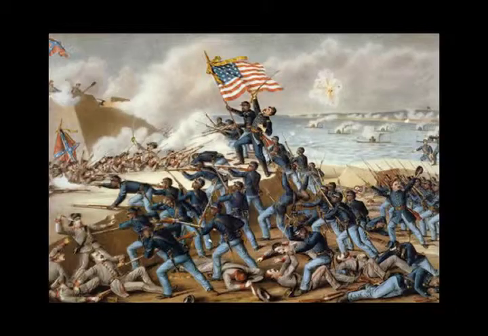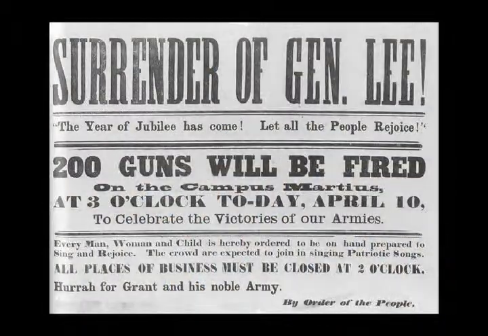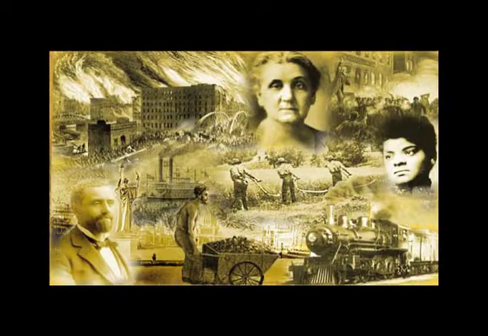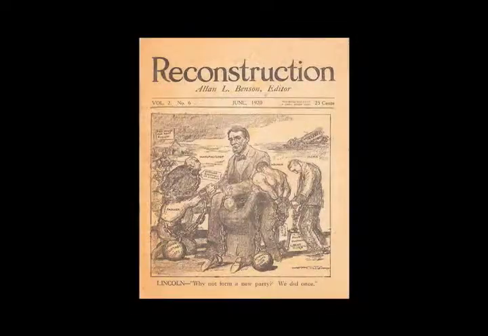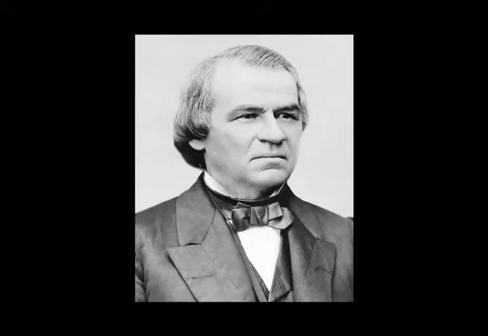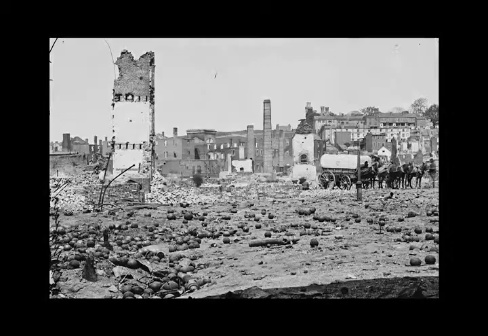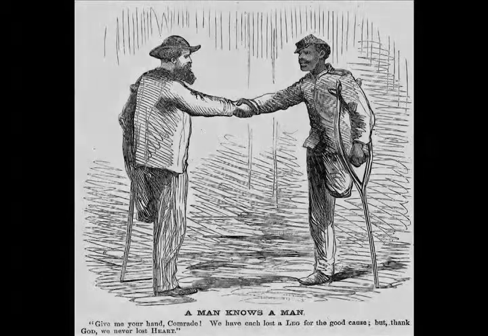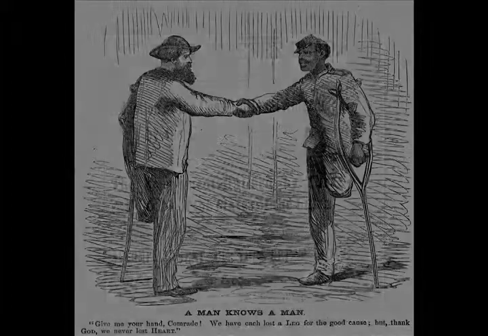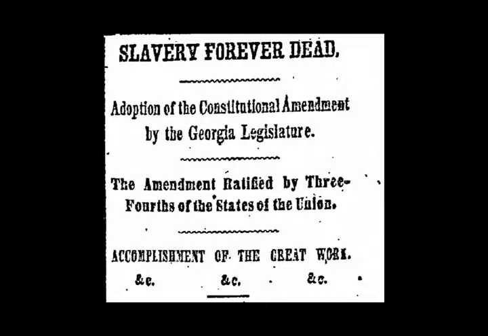When the Civil War ended, the politics and economics of America had changed drastically. This change led to the time period known as the Gilded Age. One event that happened during this age was the Reconstruction. Reconstruction began with Abraham Lincoln's second presidential term and continued into Andrew Johnson's presidency. The South was to be restored politically, economically, and physically. It also focused on integrating former slaves into society by adding the 13th, 14th, and 15th Amendments.